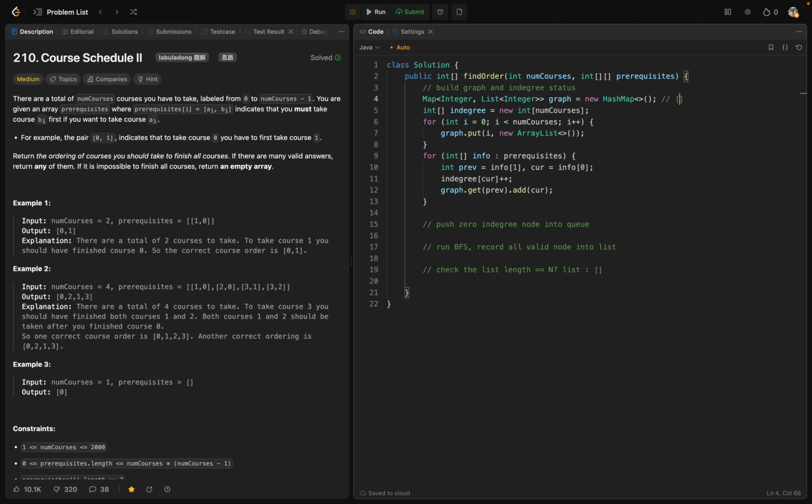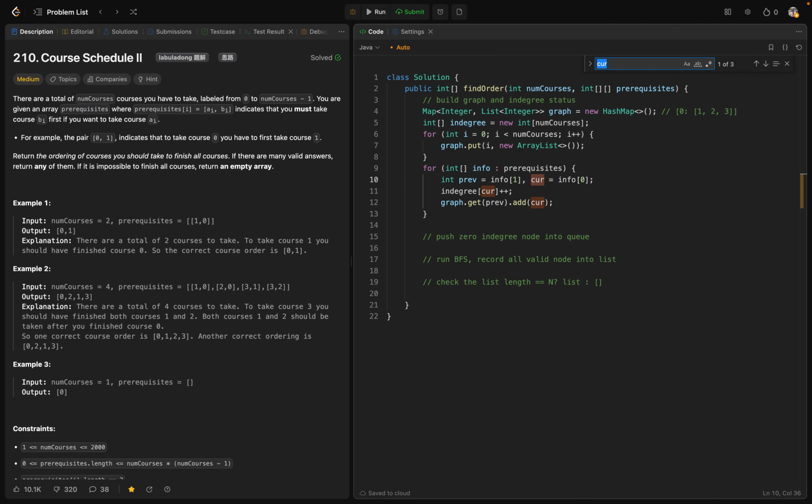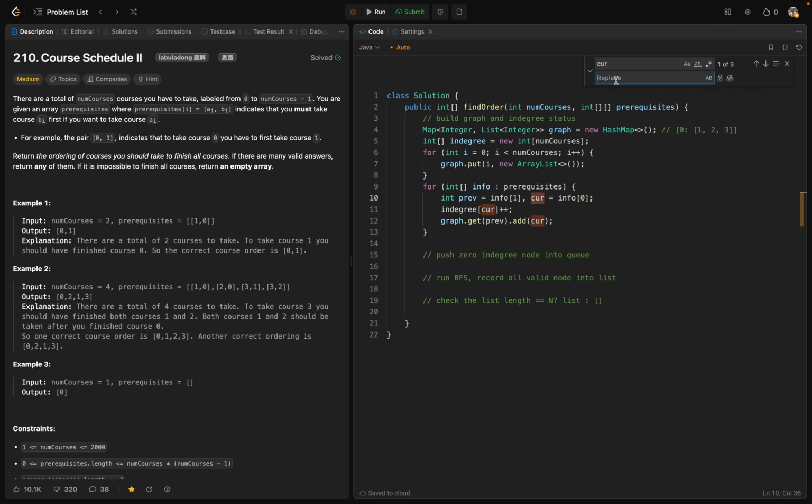For example, I'm taking the first class. After I take the first class, I can take the others, for example the other 3. So this one is the previous one, and 1, 2, 3 are the next ones I can take. We can rename it to the next one for better understanding.